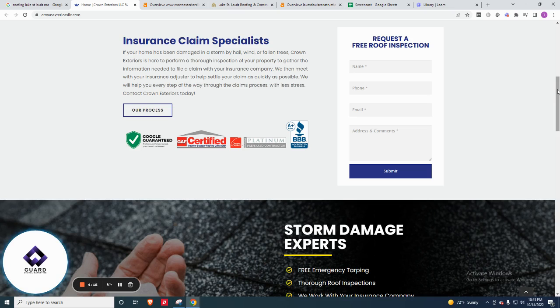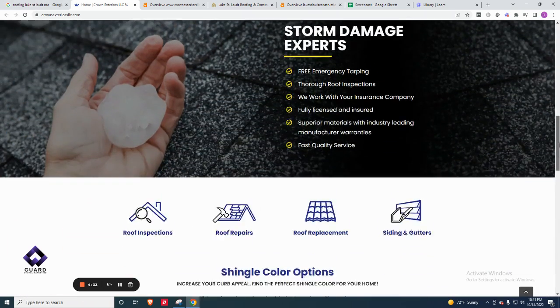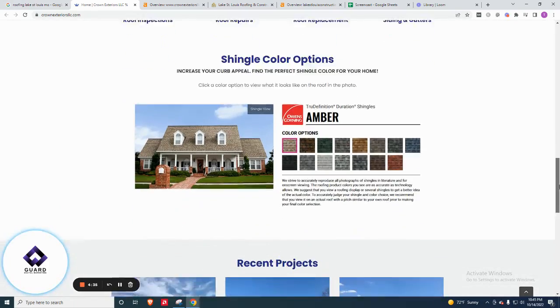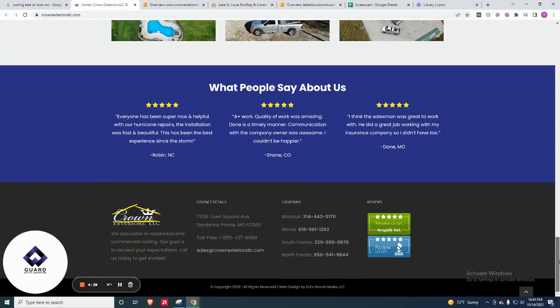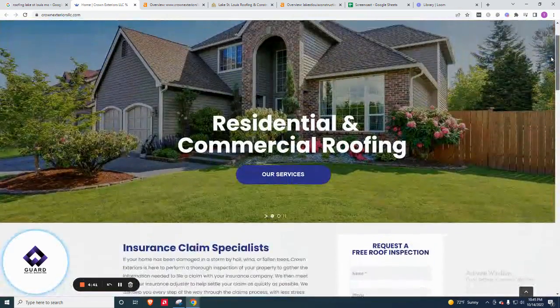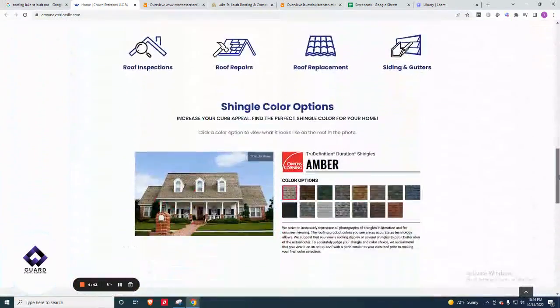For this type of service, you would want some type of service you provide, roofing, roofers, roof repair, roofing companies, roof companies, any type of keyword like that attached to a location, right? Because that's going to be buyer intent: somebody in that area searching for those services right now.